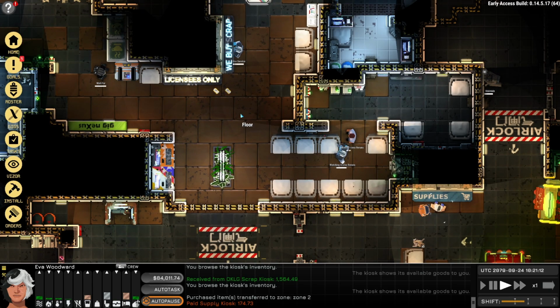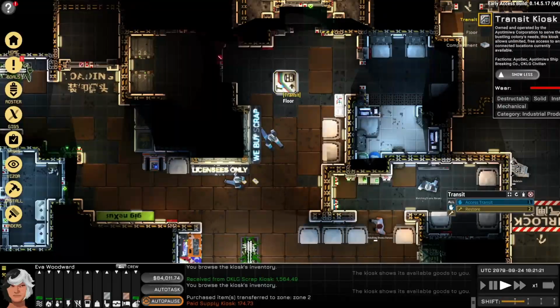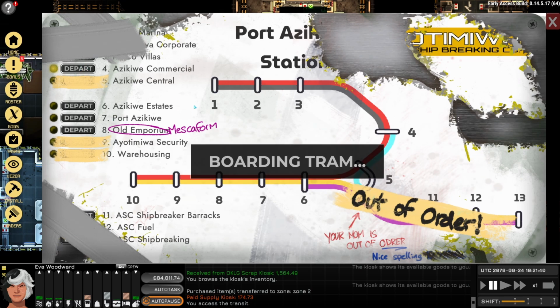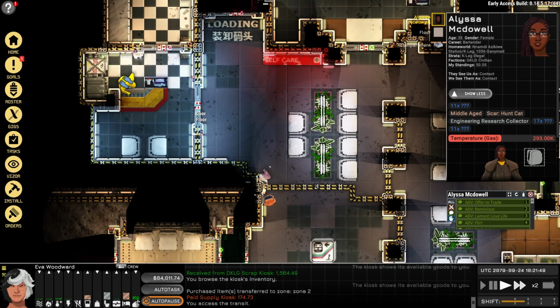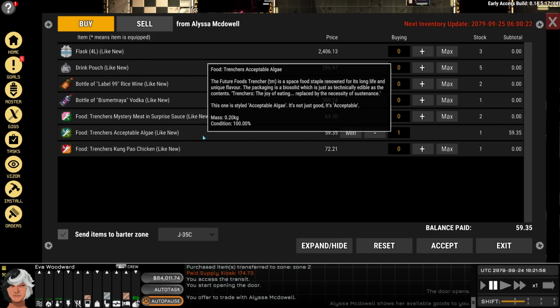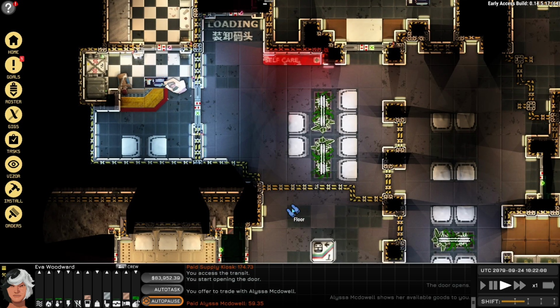Let's see. No other vendors on the floor. Let's go to commercial. We'll check the bar. Melissa, let's trade, please. You've got algae. You're getting a whole one of them. Okay, it's all right. It's all good. We're gonna take it.